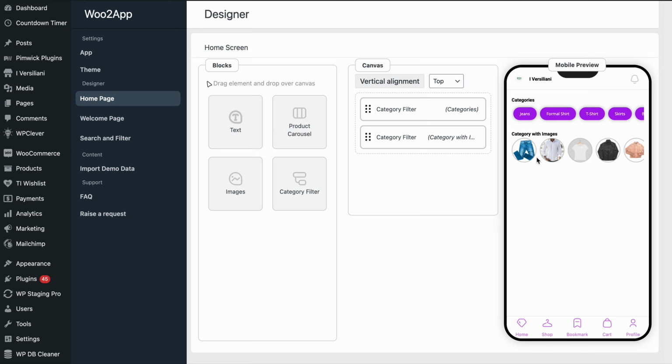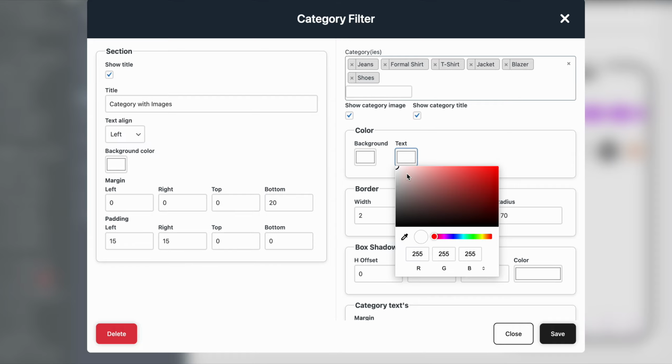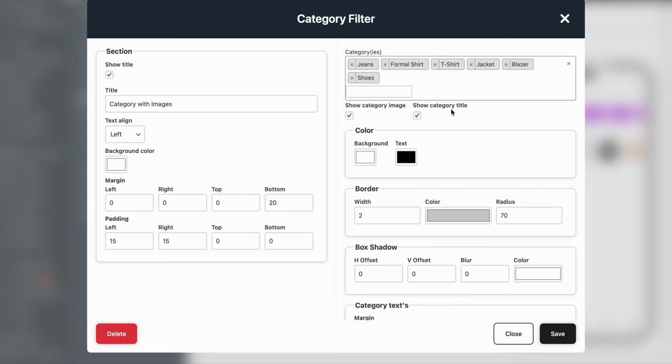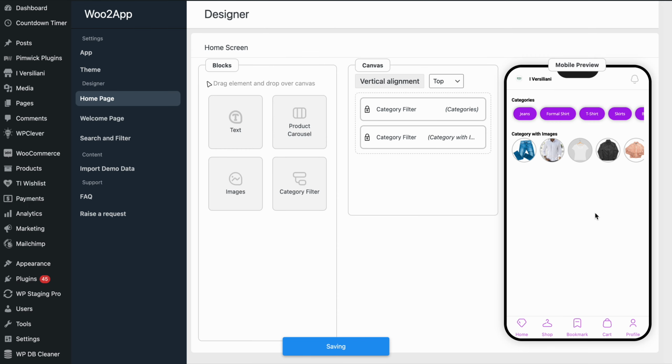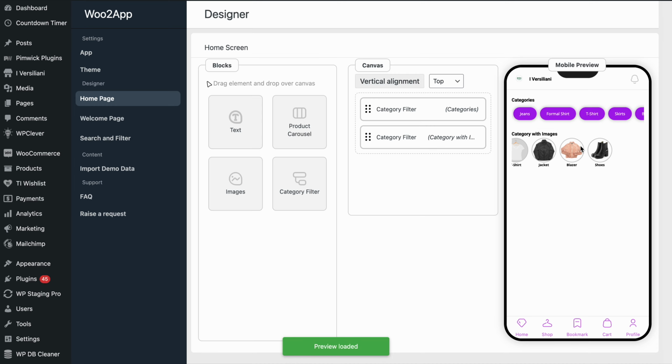If a user comes to the website with the images, they can guess that it's jeans and it's a shirt, but sometimes you want to show the title of the category, so you click this and select the color for the category title and save it. So you see you can set the category title too.